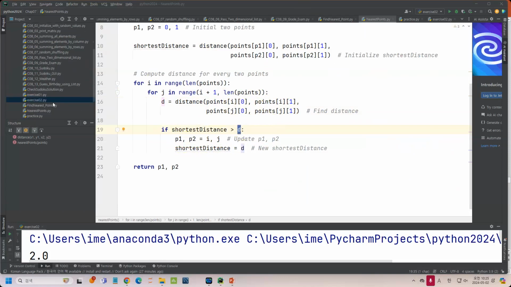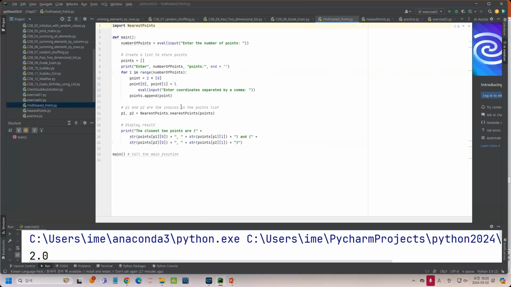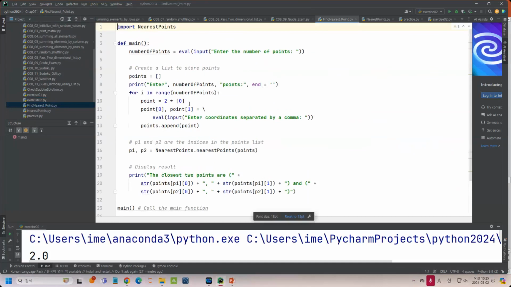Now I would like to teach you using a main function, but I will not put all the codes in the same file. Because if I put it in the same file, it will be so long. So I can separate the file. And as we know, the name of the file is nearest point.